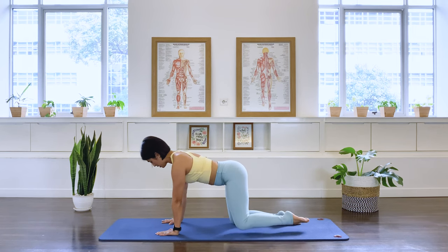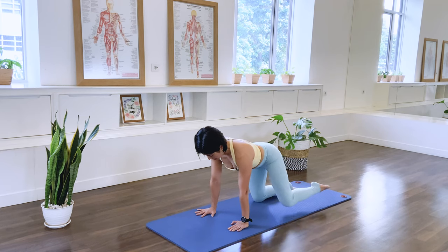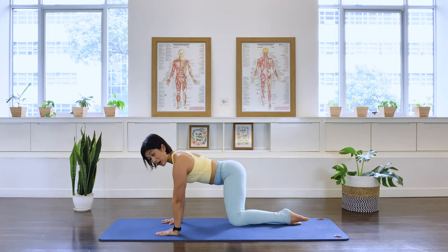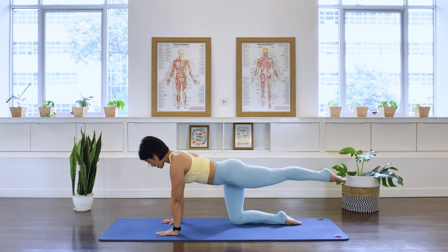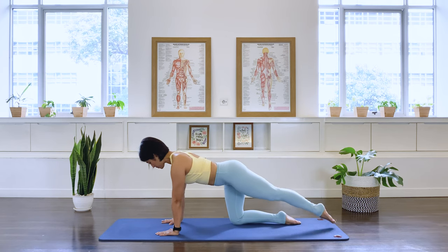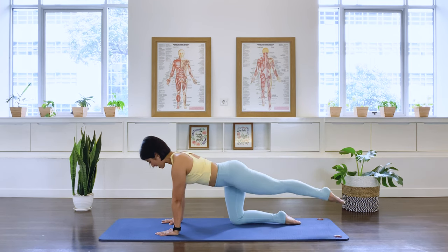So out, 2, lift the leg from the hip, and 4, stabilize the center, and 5, and 6, and 7, and 8, and 9, last 10. Okay, extend the leg behind you, and let's lift. And 2, don't forget to lift the lower abdominal, 3, and 4, strong arms, open chest, and 6, and 7, 8, 9, last 10. Okay, and bring it in.